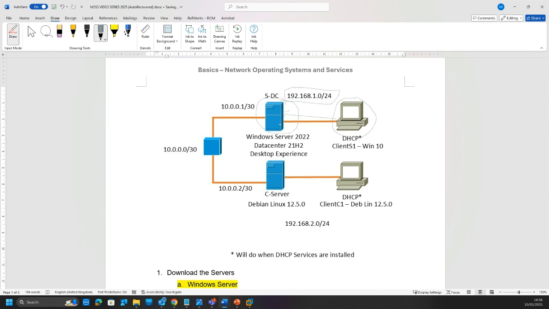This server's interface address would be the default gateway. Here this is 1.0, so I might give 1.1 here and 1.10 here. Yeah, 1.0 is the network address.